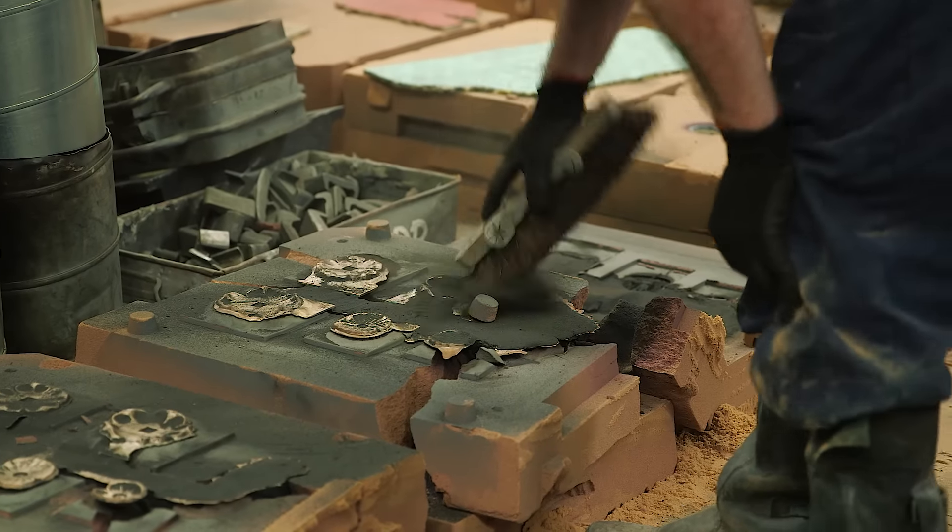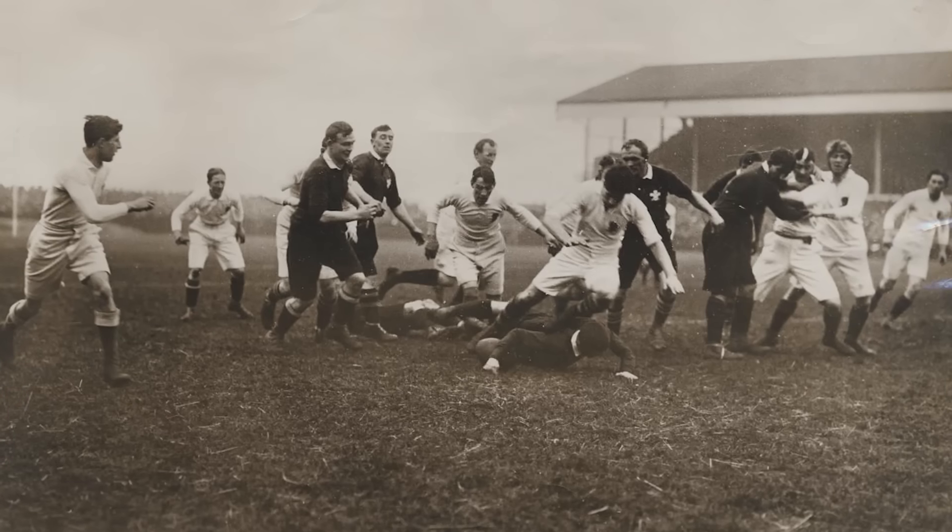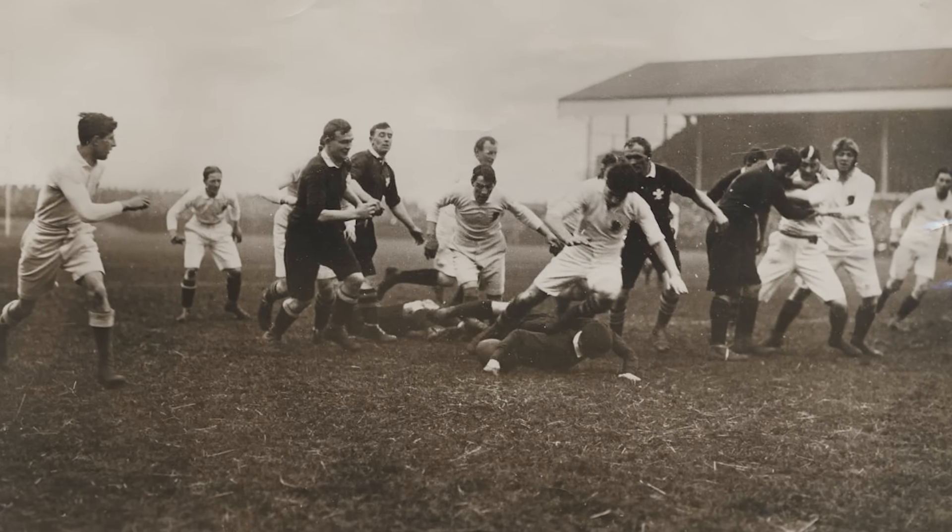There's so much that links rugby and the armed services. If you think about teamwork, physical fitness, devotion and sacrifice — although on a very different scale of course — there's so much that combines and is sympathetic between what rugby means and what life in the armed services means. There's always been a close bond going right back to 1871, and that was most evident in the First World War when there were hundreds of thousands of rugby players serving in the forces.